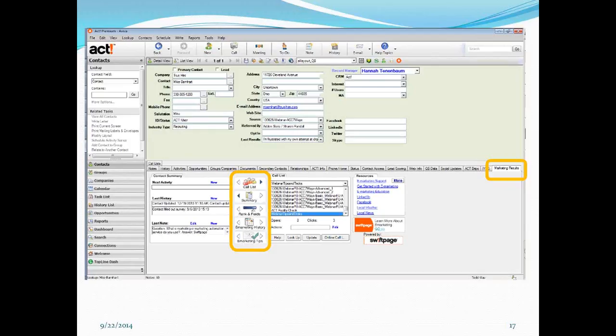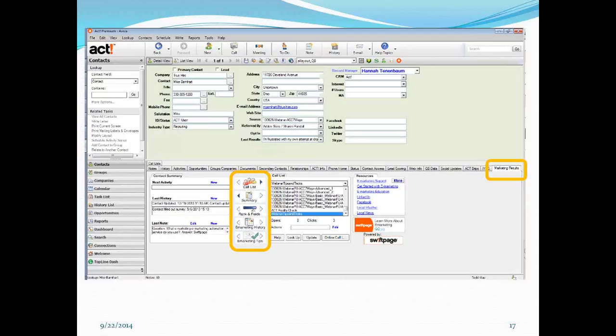And there's 3 different columns here. The way we usually work it is there's these little arrows going down this middle column, and it's telling you what you want to put on either side of it. So we usually put the summary over on the left, where there's an arrow pointing. This summary pulls the last history, the last note, and the next activity, so we can see generally what's going on with this contact right from this screen without having to flip through all these other tabs. And then the call list, we put on the right-hand side.